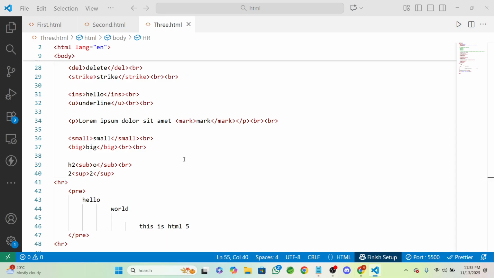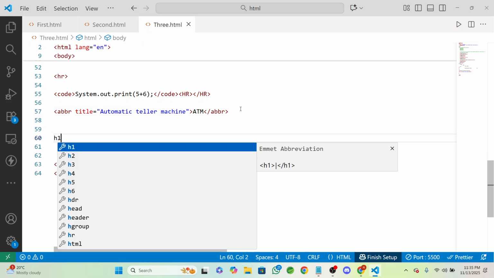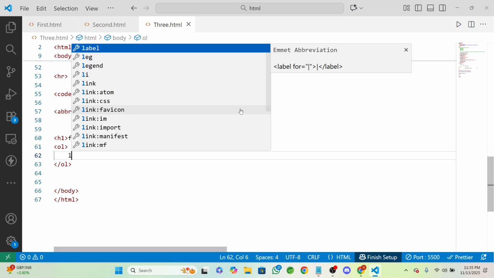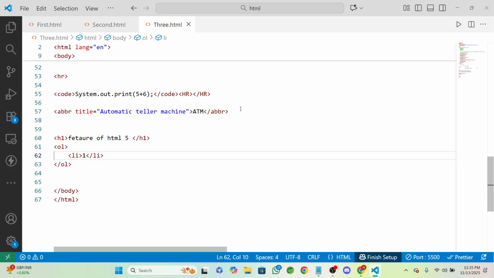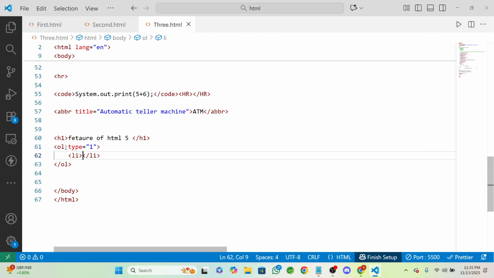Okay, what are the features we have covered? Let's discuss the features, some intro. Features of HTML5. What is the first feature? Just don't concentrate on the code, just listen to this. We have now discussed some types, right? What is the first one? It's about semantic tags, right?